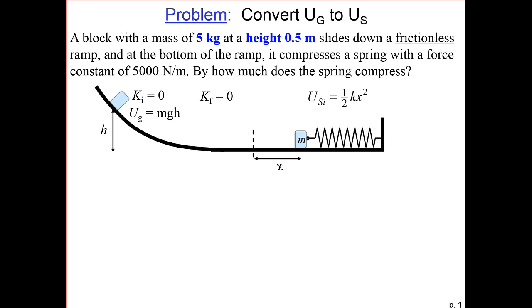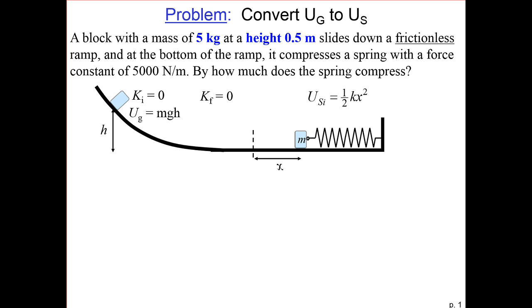Finally, the block hits the spring and compresses it. So at the moment the spring has fully compressed, all of the energy is now in the form of the potential energy in the spring. If we continue, the spring will push back and move the block to the left, but we want to consider this moment where the spring is fully compressed. The key point here is that all of the energy at the beginning is in gravitational potential energy, and all of the energy at the end is in the spring potential energy. If we know one of these amounts of energy, then we know the other. They must be the same.